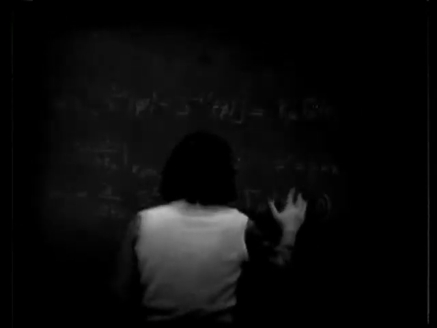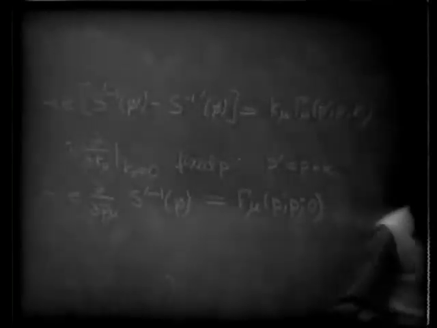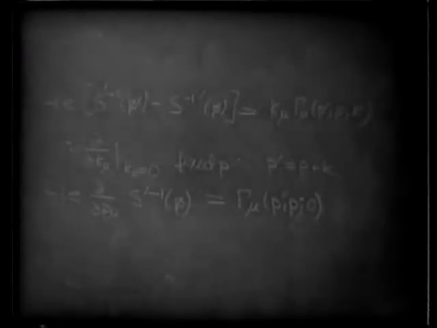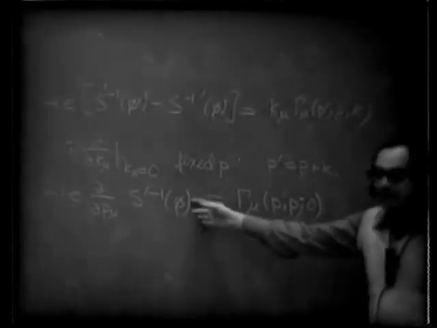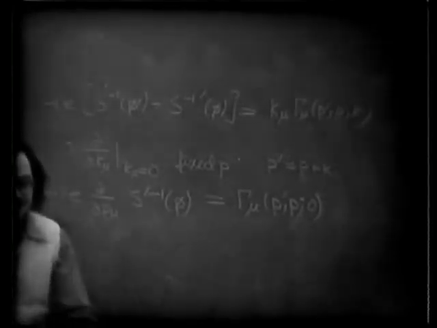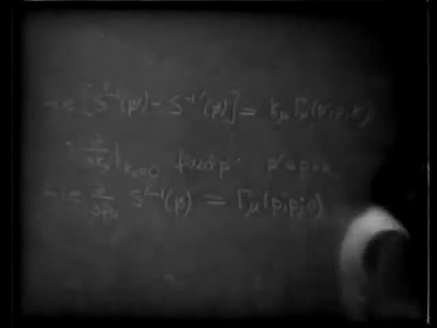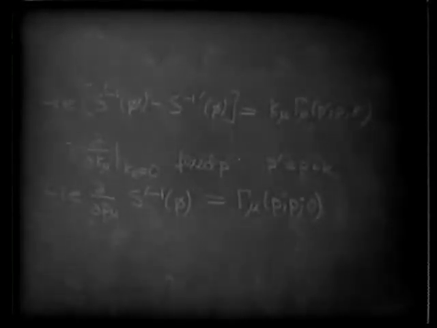No prime here since p prime is p plus k. This is an amazing result. It says that gamma mu for a zero momentum photon is known completely in terms of the propagator. What a surprise. It just comes out of gauge invariance, just comes out of the Ward identity. We can see how this leads to the result we earlier got much more cheaply.